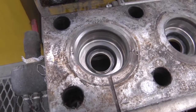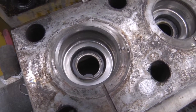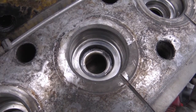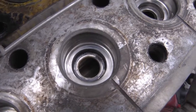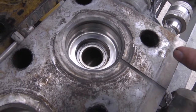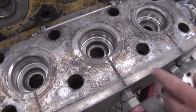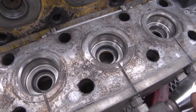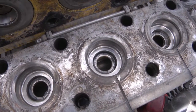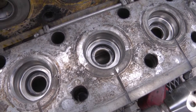All right, what you're seeing right now is inside of the head of a Jetstream water blaster, and obviously this one has not had proper filtration. The only way dirt can get into the system is by bypassing the filter. And you see that there is dirt where the valves seat, and there's also dirt through the open holes, which is the low pressure reservoir that we took the coffee cup sample out of on the other pump. So this pump would definitely not pass a coffee cup test and would need to continue to be flushed prior to pressurizing the water.